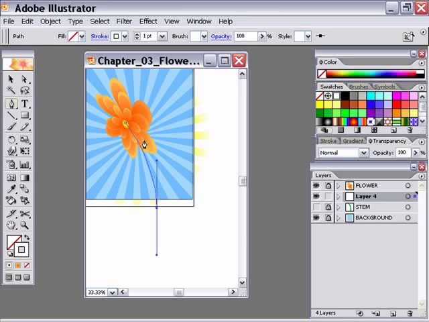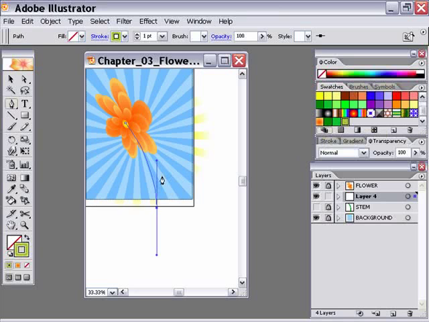That's all I need to do. I don't need to close it. I don't need to do anything. But I do need to stroke it with a color. See right down here we have our fill color and we have our stroke color. Right now it's white. If I look at my swatches, I've got 3 green colors over here. I've got a dark green, kind of a medium light green, and then kind of a muted lighter green here. Let's start off with this one.